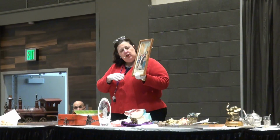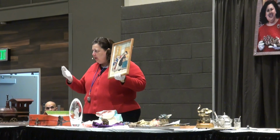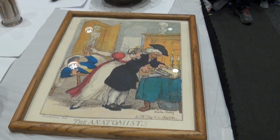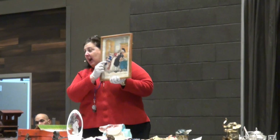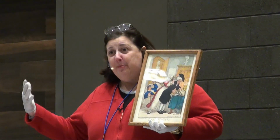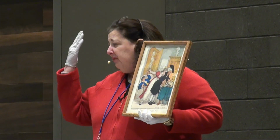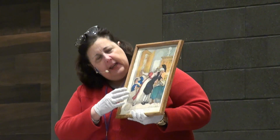All right, this particular piece is a nice piece. And this particular piece is a lithograph of a comedic scene, all right? So basically the idea is, you've got this guy here who's gonna have his legs sawed off. Right here we had a 19th century doctor's kit, and it had a big saw in it. Like a good sized saw. You know, we'll just hack off that part of the body, right? This particular piece is Rowlandson.